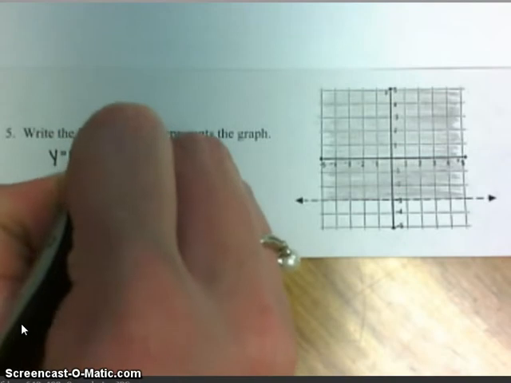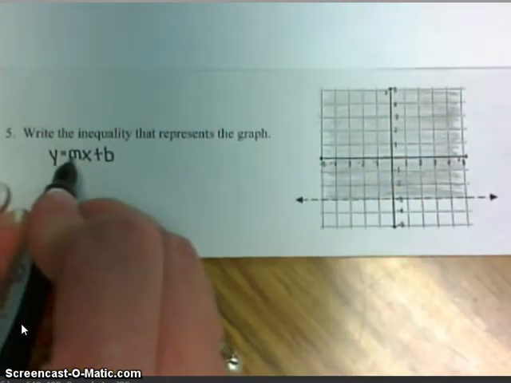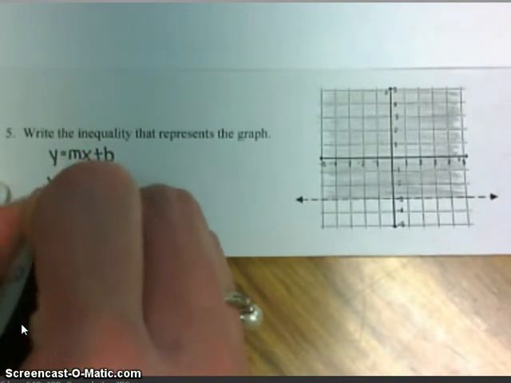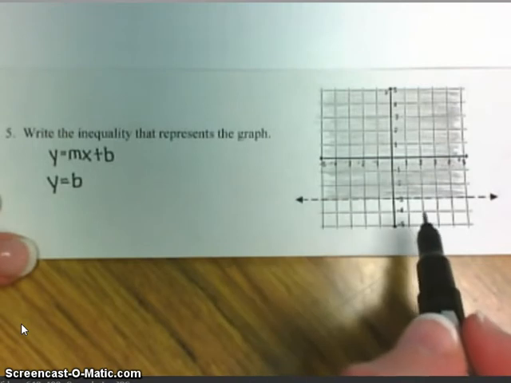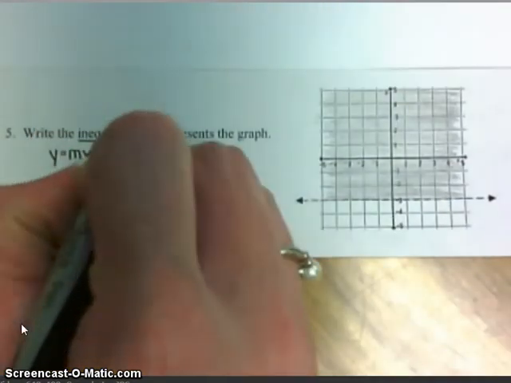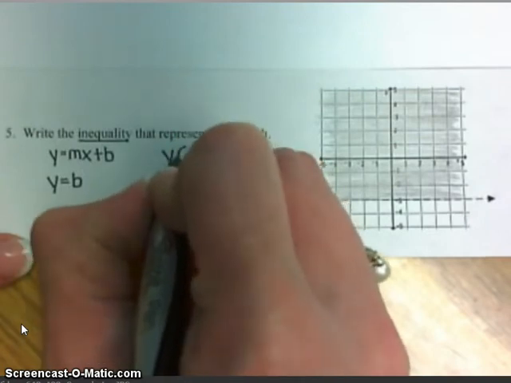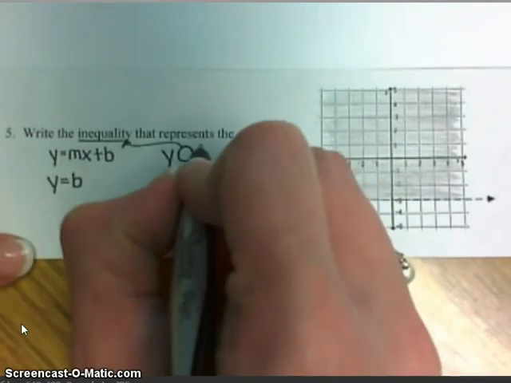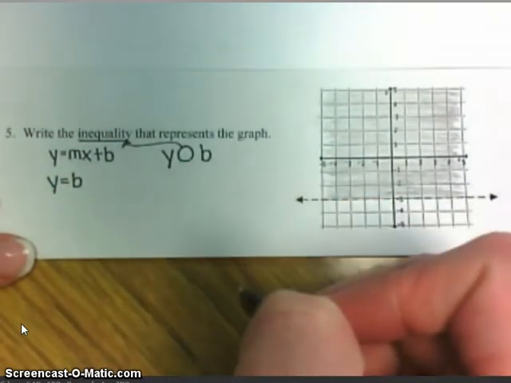But this is what it looks like for an equation. If this has 0 slope, 0 times x is 0. So this is what my equation would look like, and we've graphed these several times. That's what I'm going to have here for this problem, except it's going to be an inequality. So I'm going to have a y, and then some type of inequality symbol. I'm not sure what just yet. And then I'm going to have that b, the y-intercept.